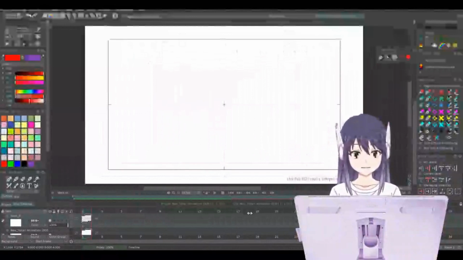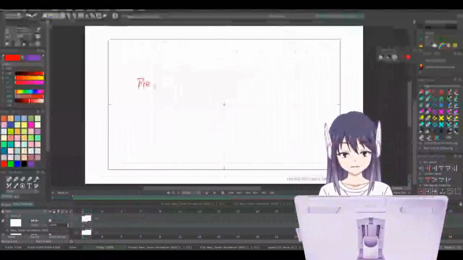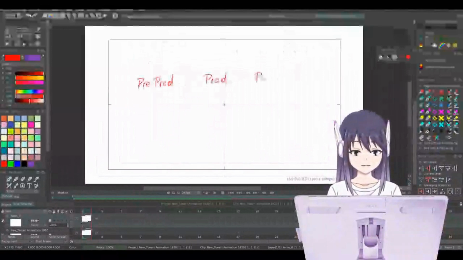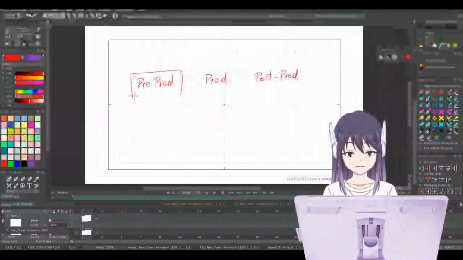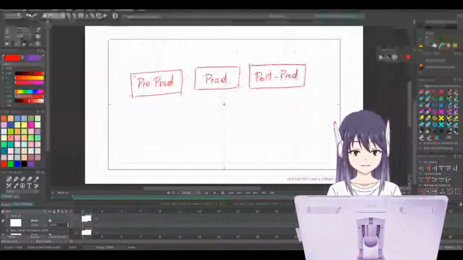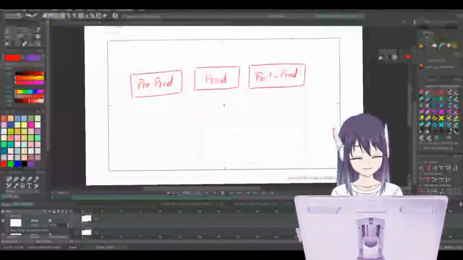So to do any kind of animation movie, animation short, or whatever, there are usually three big steps. One is pre-production. The second is production, and next is post-production. Have you guys heard about those? Probably most of you that are professionals have heard of this. The other people might not have, because it's what they teach you at university or stuff like that.